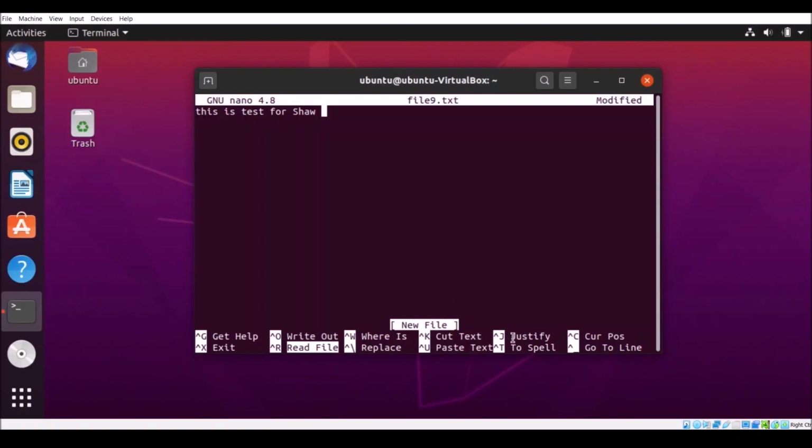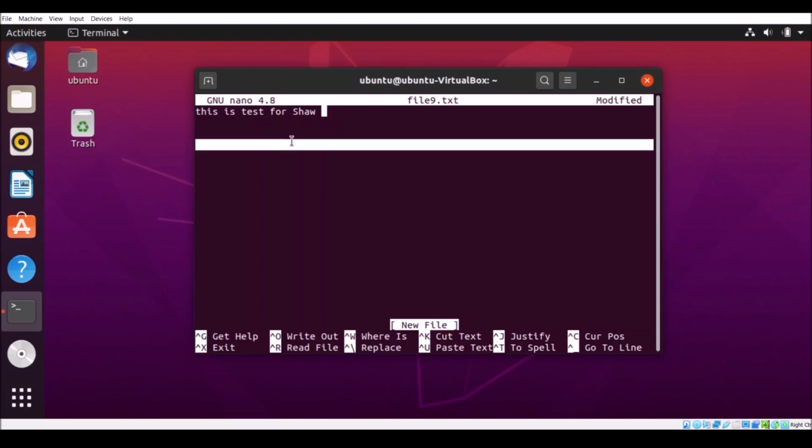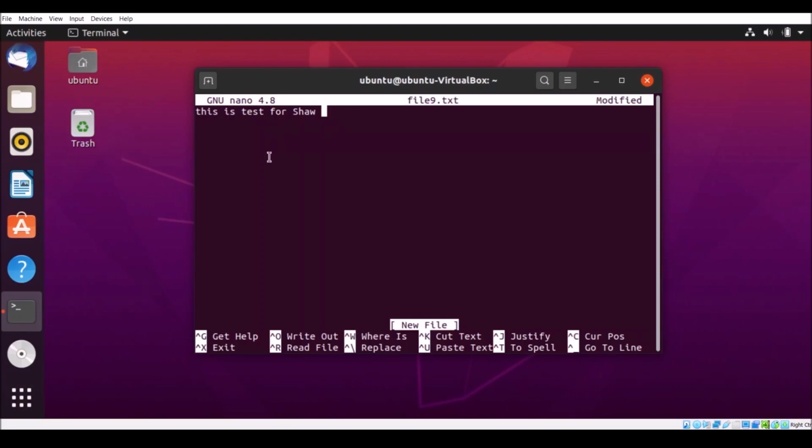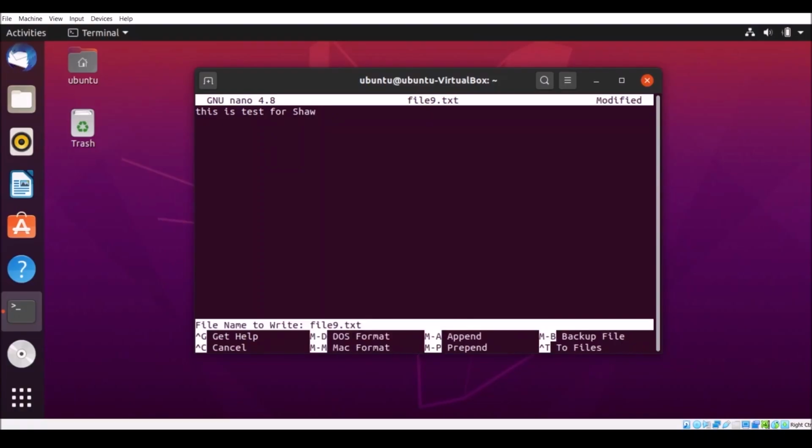And if you've got a text, you simply use the Control key to paste the text. So in this case, I'm just going to save this file. And how do I save it? By simply using Control O. And the file has been saved.